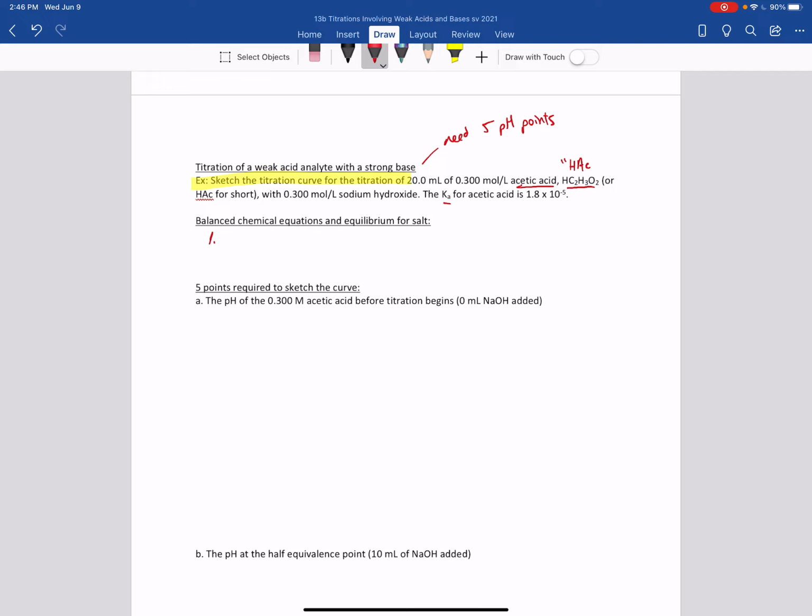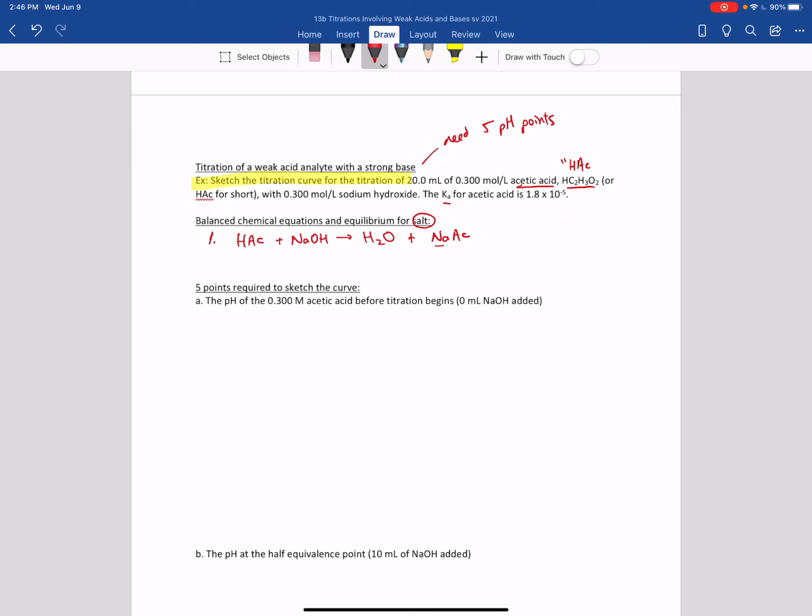So before we begin, there are 2 reactions. There's number 1, the balanced reaction, the neutralization, and then there's the equilibrium for the salt. So we've got acetic acid, and we're going to simplify that here. That replaces all the letters, plus sodium hydroxide. Notice how it's one way because it produces water. It's one way because it's a reaction. Plus sodium acetate.